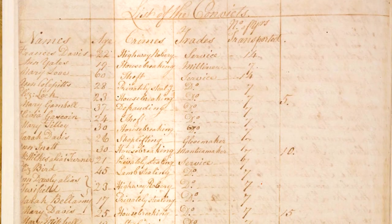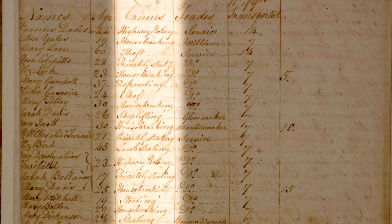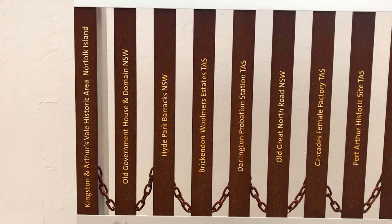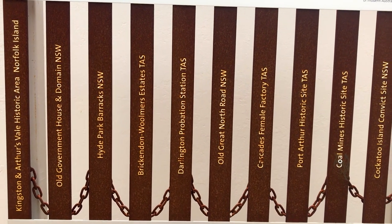Hey everyone, welcome to World Heritage Journey. Today we're at the Australian Convict Sites, at various locations around Australia. The modern nation of Australia was founded in 1788 as a prison camp for criminals from the UK and Ireland. For almost a century, 166,000 men, women and children were transported to Australia, usually as punishment for very petty crimes like stealing bread. It's one of the largest forced migration events in history, and a really interesting social experiment in some ways.